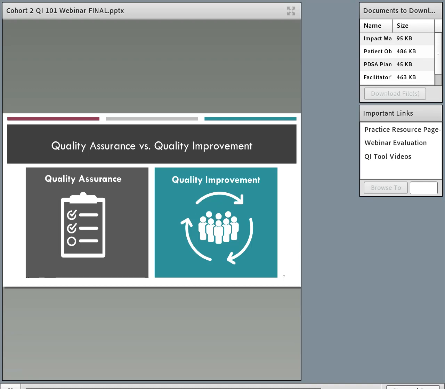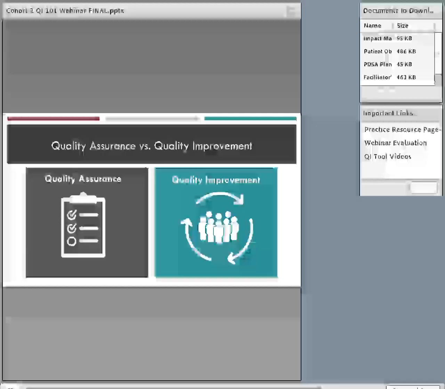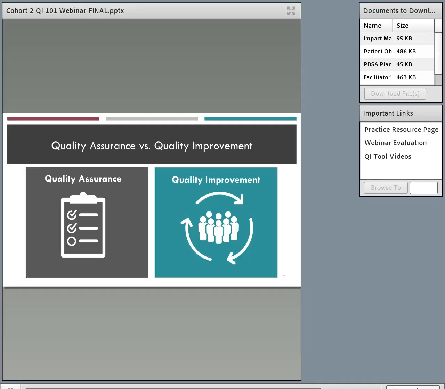Now we just want to really quickly go over the difference between quality assurance, or QA, and quality improvement, or QI. These two sometimes get interchanged, but that is incorrect. They are 2 different things, and we just want to talk through the differences. QA is regulatory in nature. The philosophy is grounded in inspection and making sure services or products meet standards. So QA makes sure the system is following protocols in pursuit of a set of outcomes.